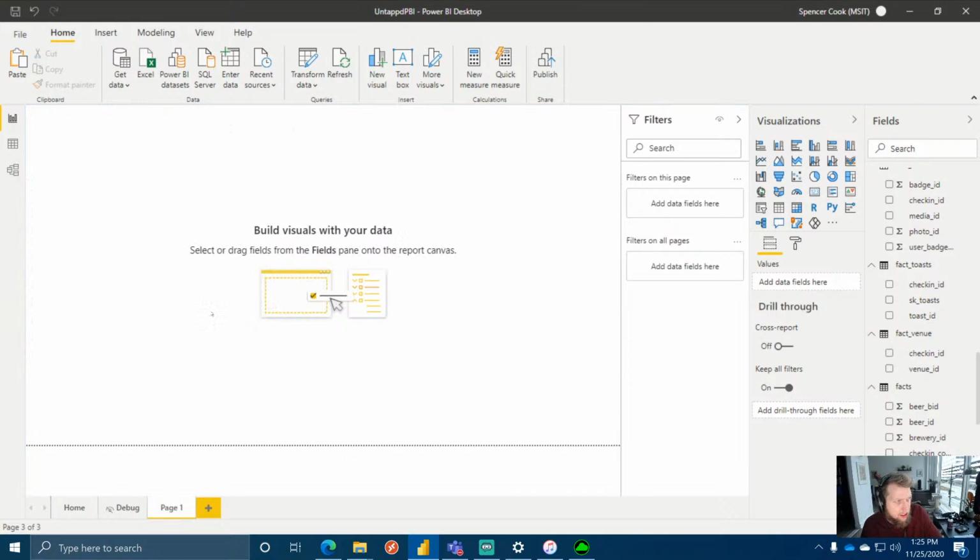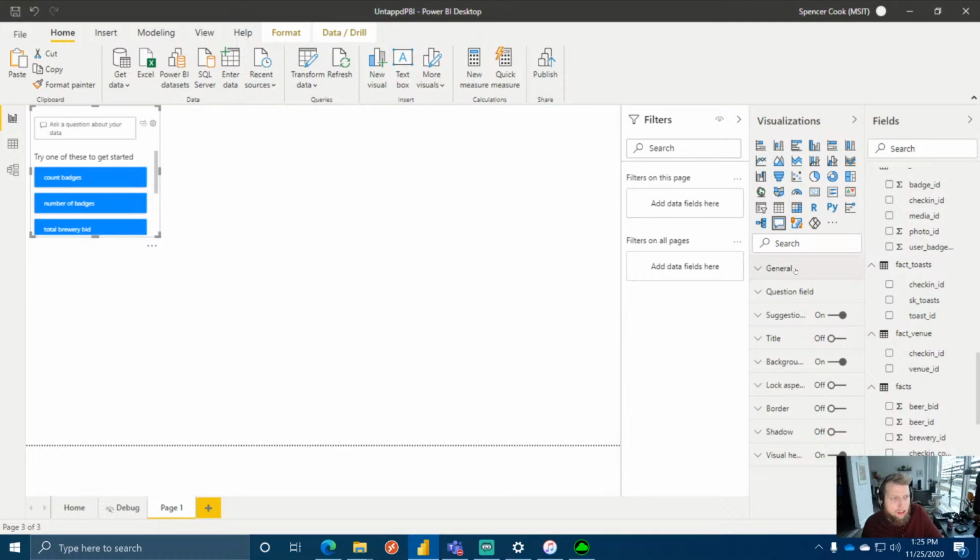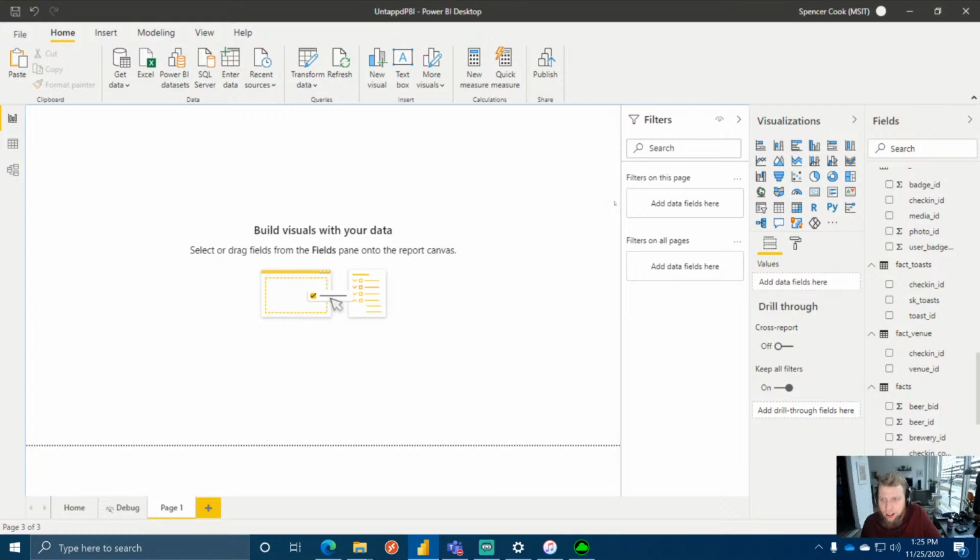Let's do one more thing though. There's some new visualizations in here I haven't played around with in a little bit. Yeah, that's not bad. We probably need to do some better data cataloging.